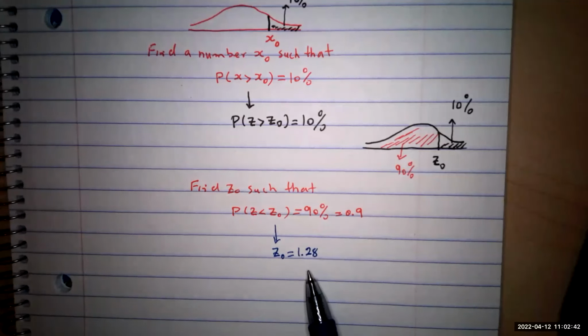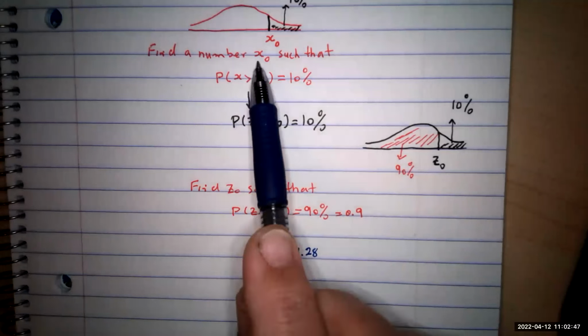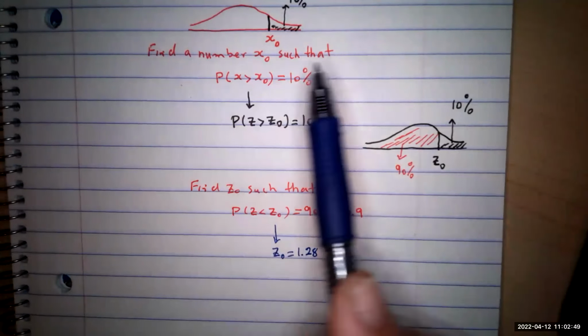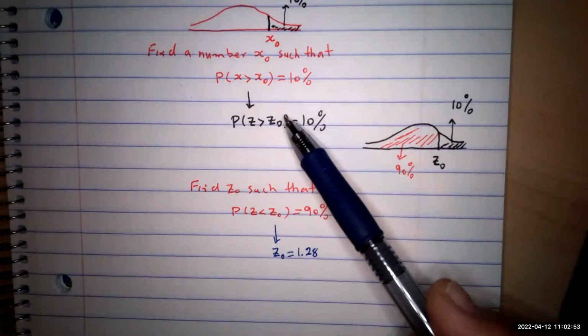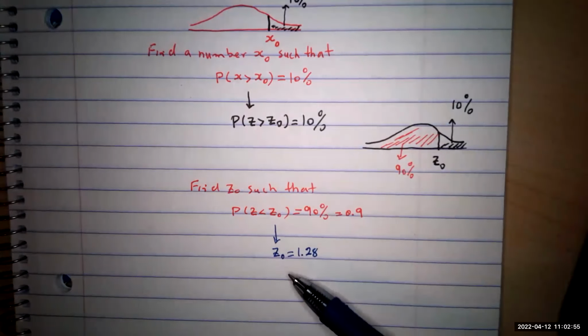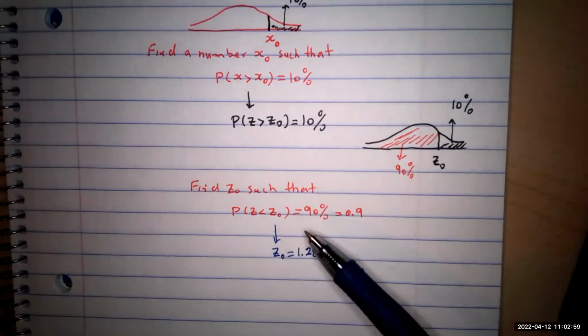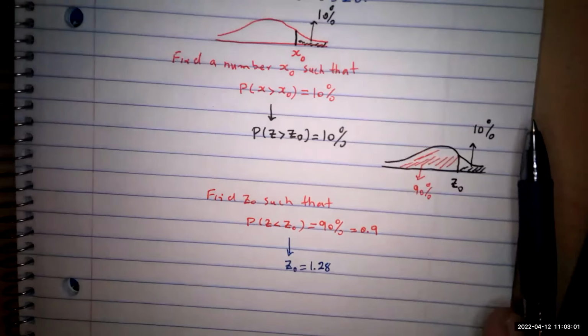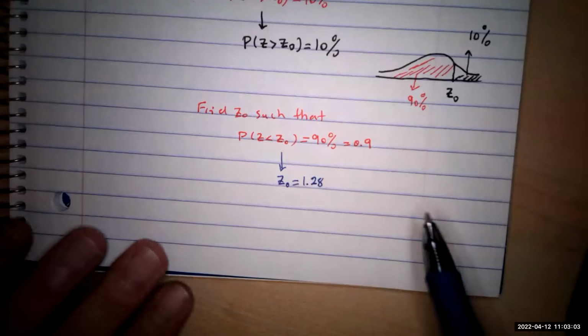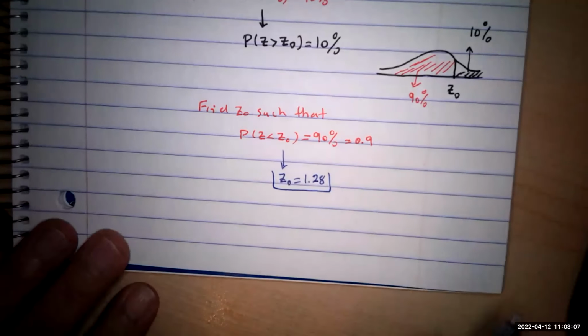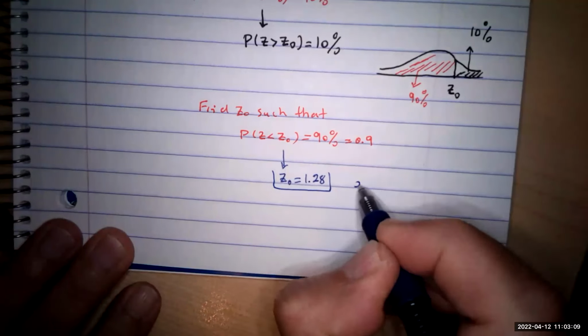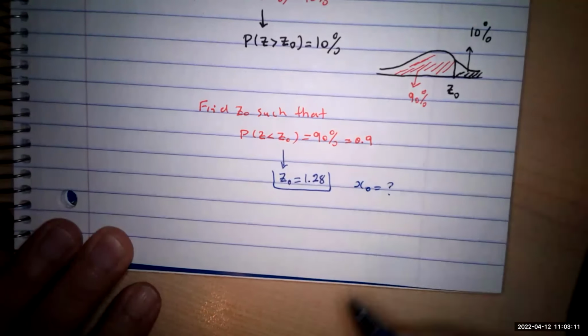Of course, you are not done because the actual number must be given in X. Remember, when we do the direct problem, we have the X, we get to the Z score with that formula, and then we find the probability. So now we have the probability, now we have the Z. So in order to get the X, you have a little bit of algebra to do. Okay, so this is going to be your Z number. So the situation is the X. Okay, so what is X or X naught in this case?